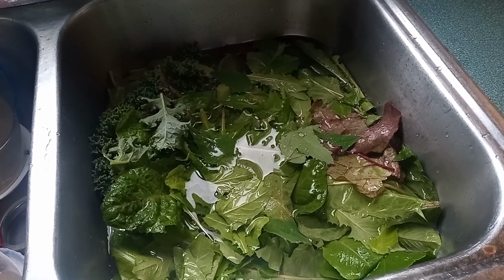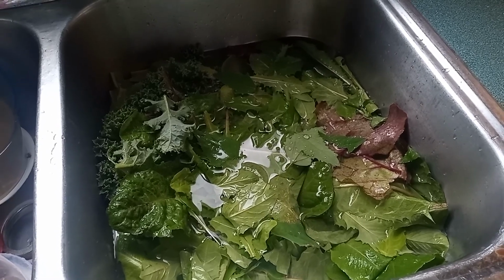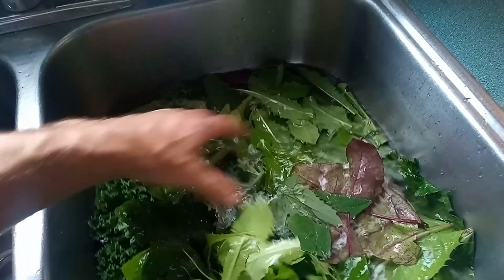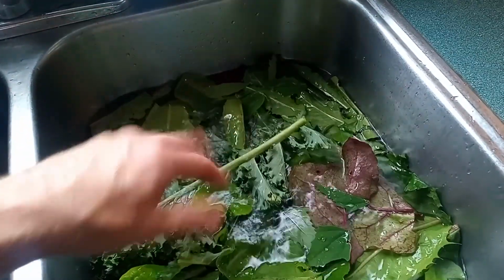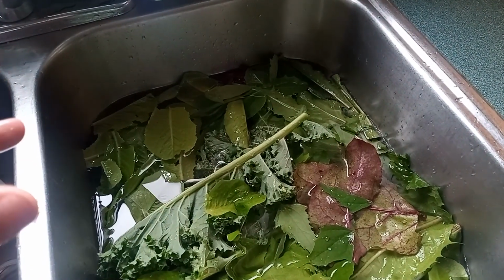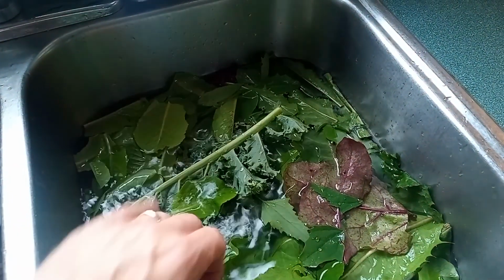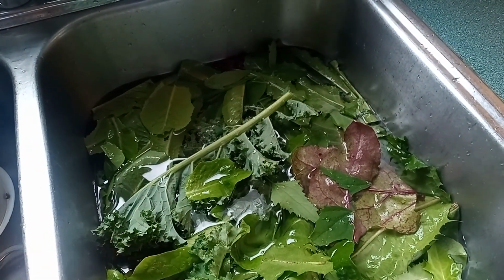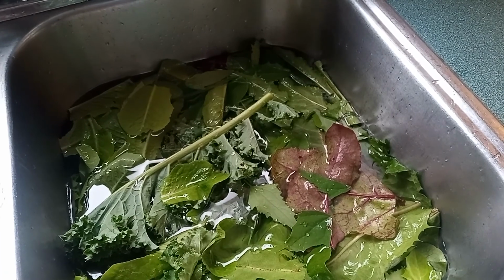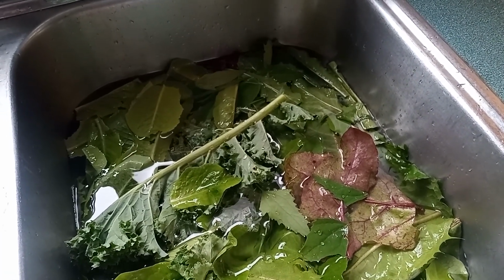So here's all that, the greens that we're going to use for our greens powder. You can see there's a great big variety. So all you're going to do is kind of soak it in your sink like this, just stir it around. And what you're trying to do is gently remove dirt, and as well you're trying to eliminate any bugs that might be there. Most often they're going to sink to the bottom at this point. Always continue to inspect. Normally I inspect about three or four times throughout this, and I find this is the easiest method. And then I'm going to spin it really well before I set it onto the dehydrator.